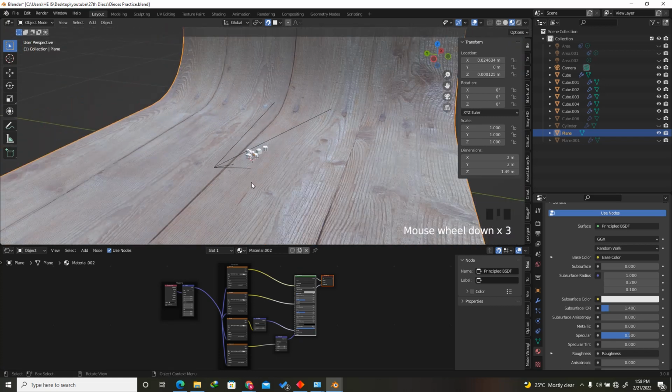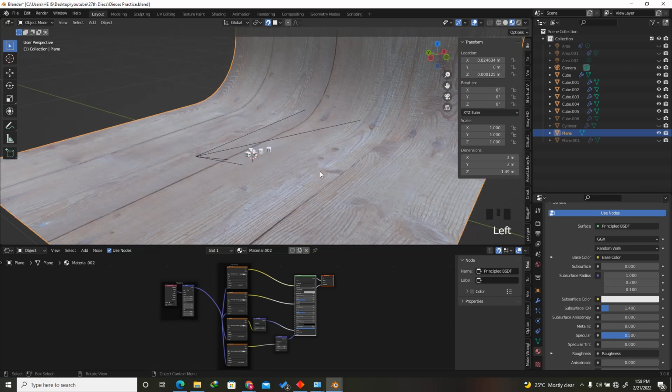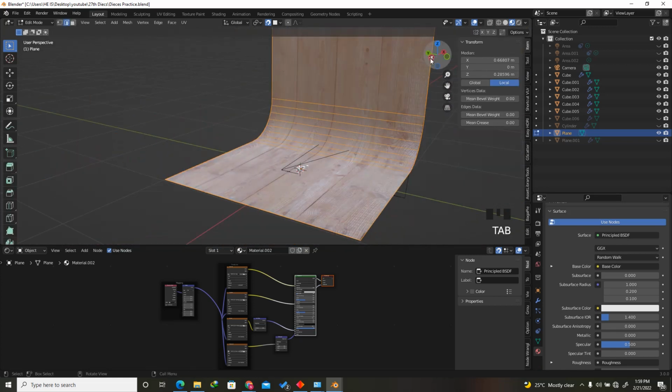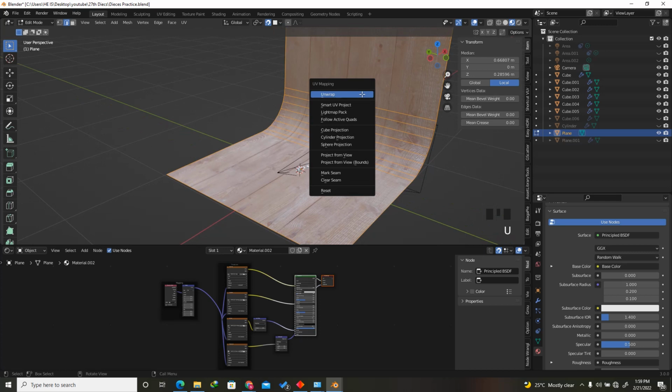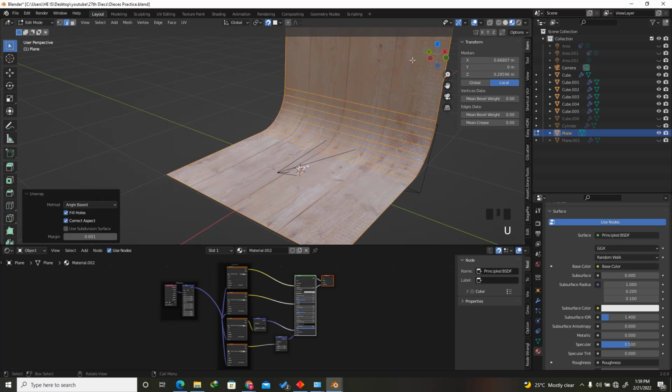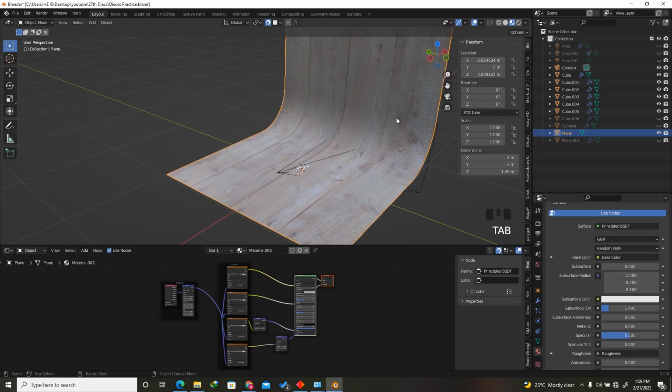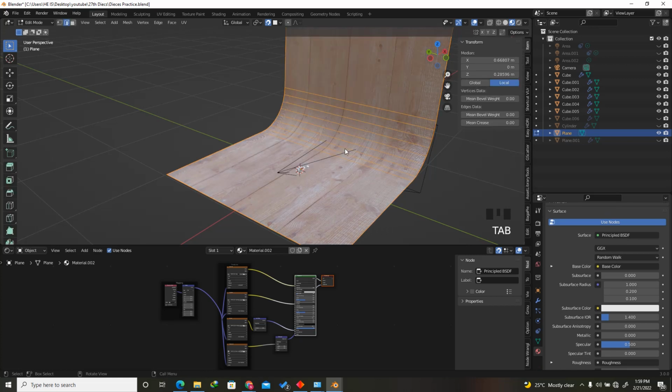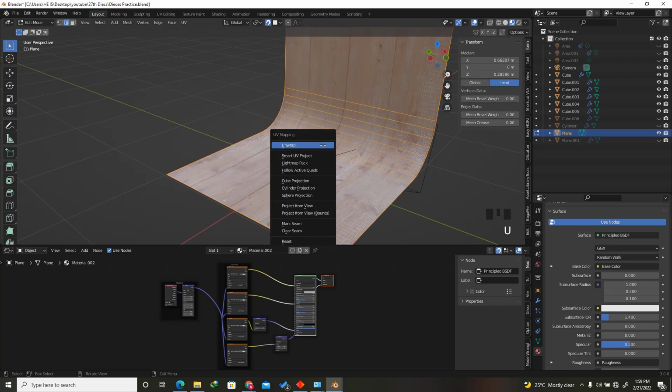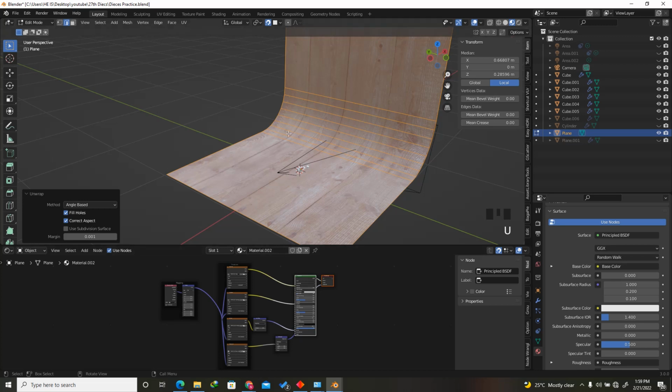So I think this is a little bit too big, right? So what I'm going to do is go inside the edit mode by pressing Tab, press A, and then press U, and then unwrap. Make sure that this is unwrapped. But before anything, make sure that the scale is applied. If in case you have changed the scale of the plane, to apply it, press Ctrl A, apply the scale. After that, go inside of the edit mode, press H, select everything, U, and then unwrap. This will UV unwrap your mesh.